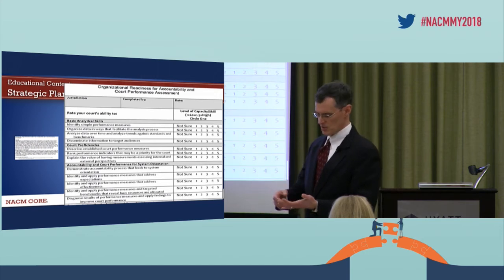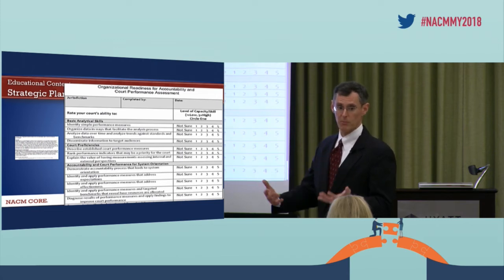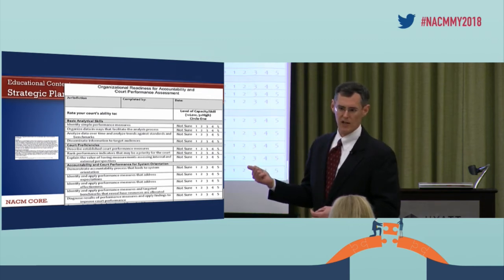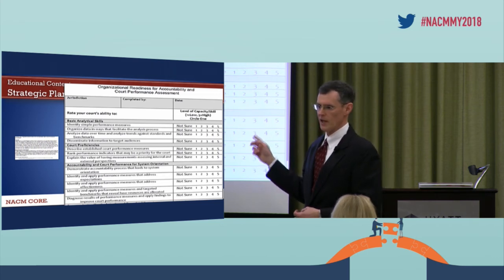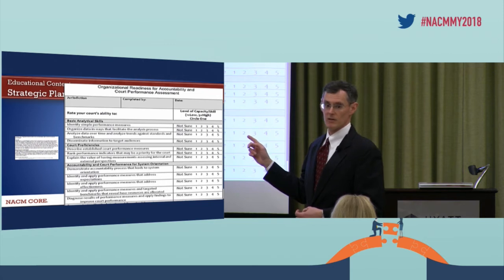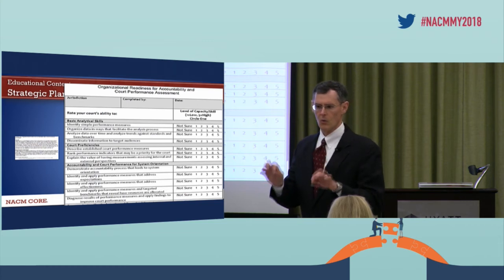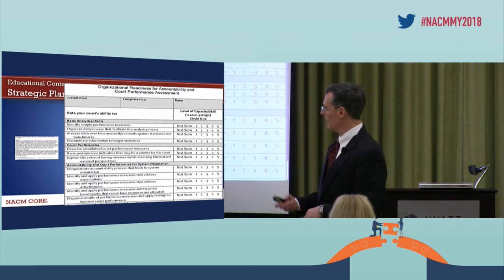And in Virginia, as I said, we have this four-phase program for developing courts that are high performers, that are capable of doing strategic planning on a regular basis. One of the first things we have to do in phase one is improve their data collection. In many cases, they've got old cases on the books that might have been there for as many as 20 years. Until we can clean their books, we can't really tell how well they're performing. And without knowing how well you're performing, you can't answer the question, what's going on right now, let alone what will we do? So that's why this is an important precondition exercise.